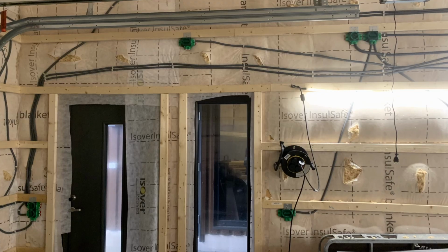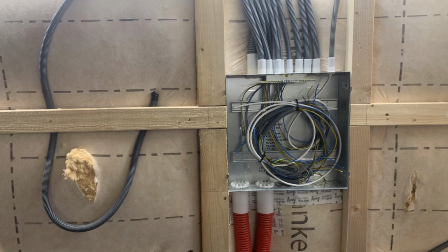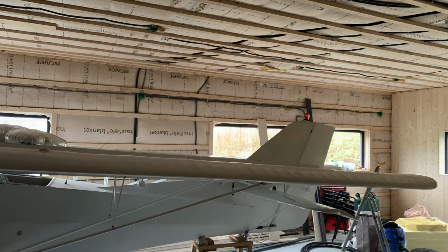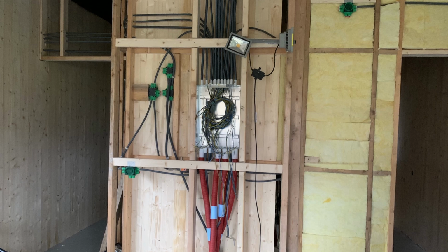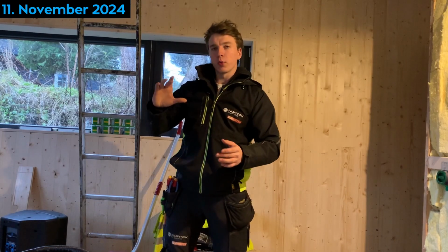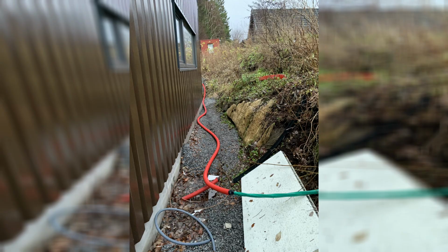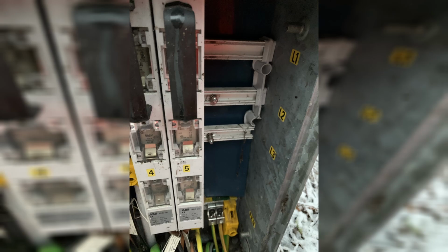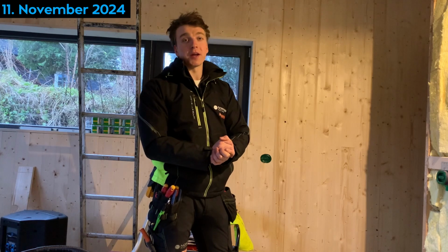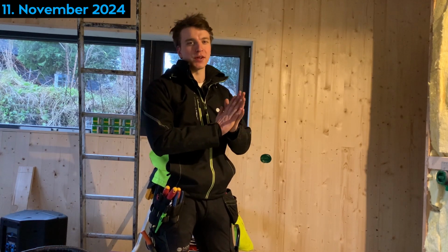There you go, all of the hidden cabling in the walls is pretty much done. And while we wait for the walls to finish, we can start installing the fuses in the fuse box and also install the outlets on the walls that are finished, like the wall behind me here. And in the meantime, I will also be working on laying the cable that will supply this whole building, so we can turn on the electricity on some of the outlets that are finished, which means we can get heat in here, which will make it much better to work in here, because it's getting cold.